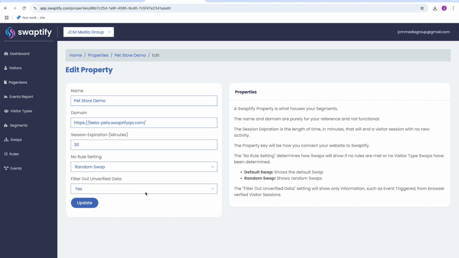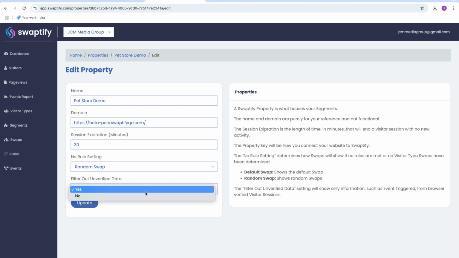Swaptify uses a browser validation software that seems to do a better job of identifying and excluding bots and spam than Google Analytics does. Even with the Google Analytics option on that says exclude known bots and spiders, we found that when we are using our filter, we show fewer conversions.